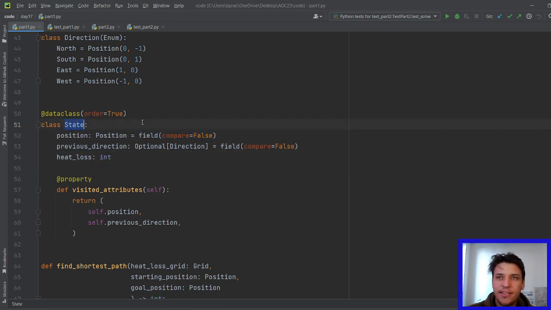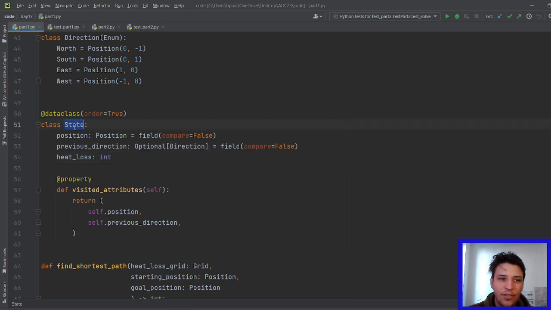Yes, and so a state is kind of all we need to know. If you're at a particular position, we do not need to know how we got there, but we only need to know what the current position is. And since we have these rules that we're not allowed to take more than 3 steps in the same direction, we also need some notion of what the previous direction was. So we know which directions we're allowed to continue moving.